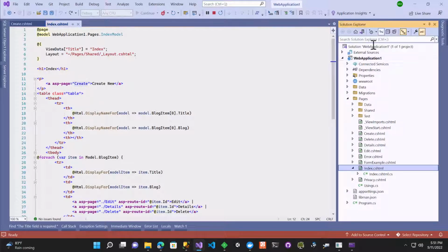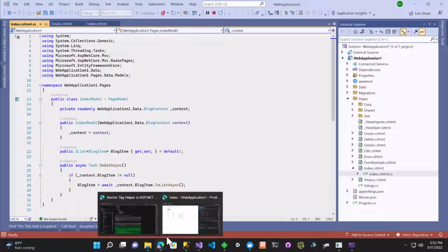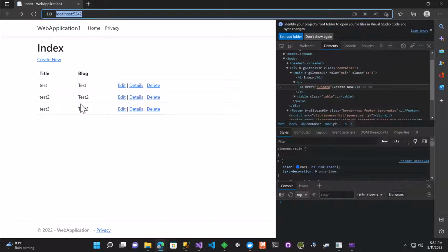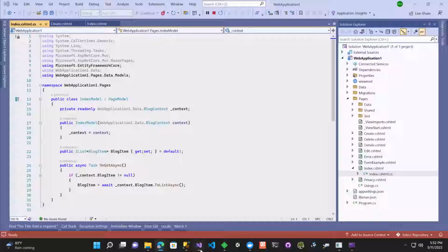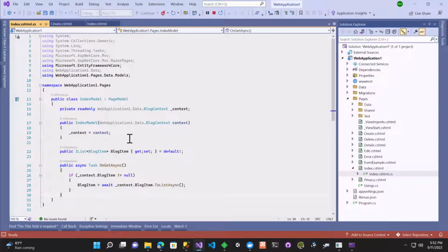So this index page, notice that we went over that when you go to the browser and you give it a URL, the request goes to the server, and the server maps it to a Razor page. And when it does, it goes ahead and executes the model for it, which is this page in here. And then we, of course, execute an OnGetAsync or an OnGet. And here, all we did was get all of our blog items and assign them to the blog property over here, which has a list of our blog items.